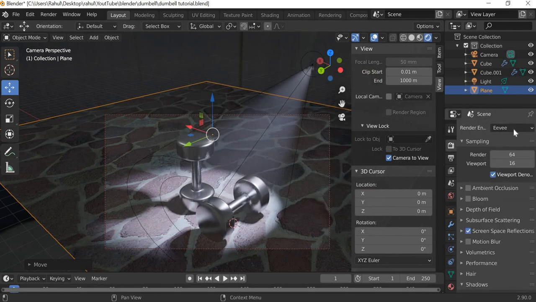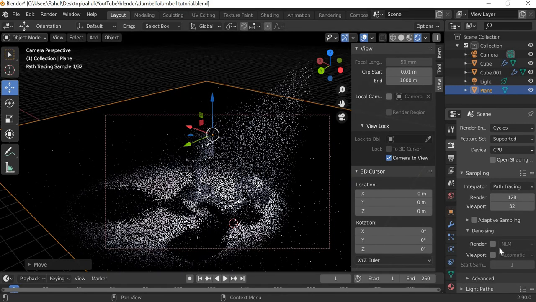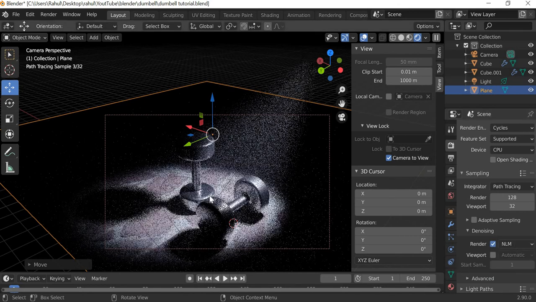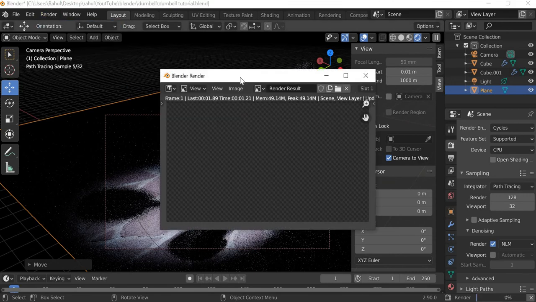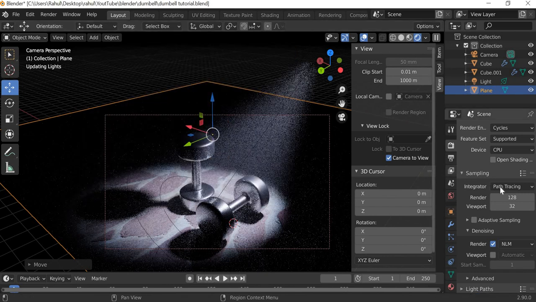And if you move to Cycles, then you can go to denoising and add an NLM denoiser. Go to render and render image. This will take some time to render. Okay, and then you can play with the numbers again to add some more. It looks like it's quite dark in the back with Cycles.